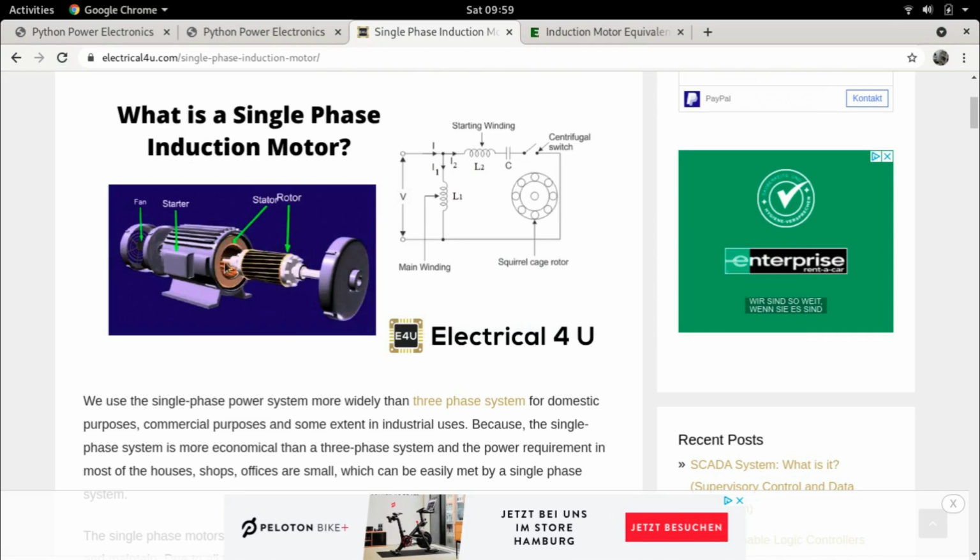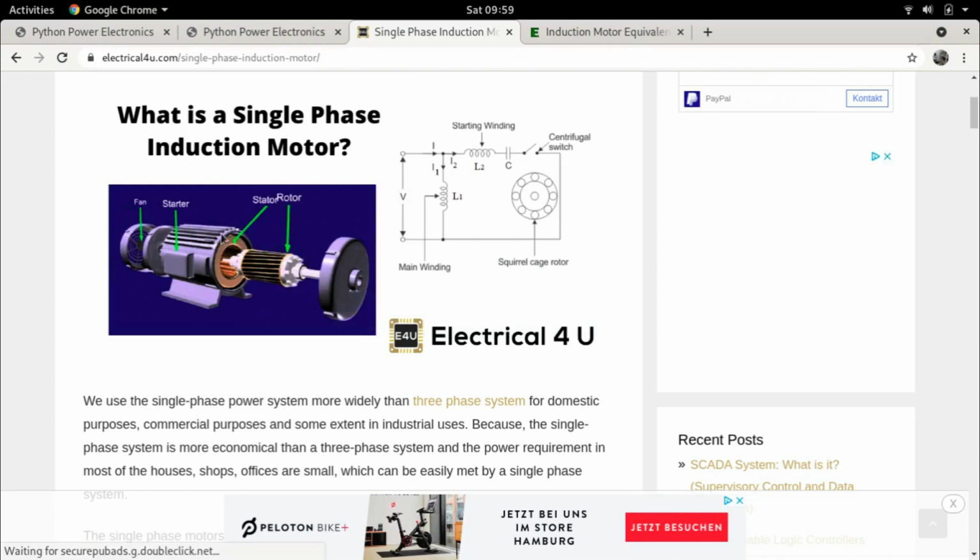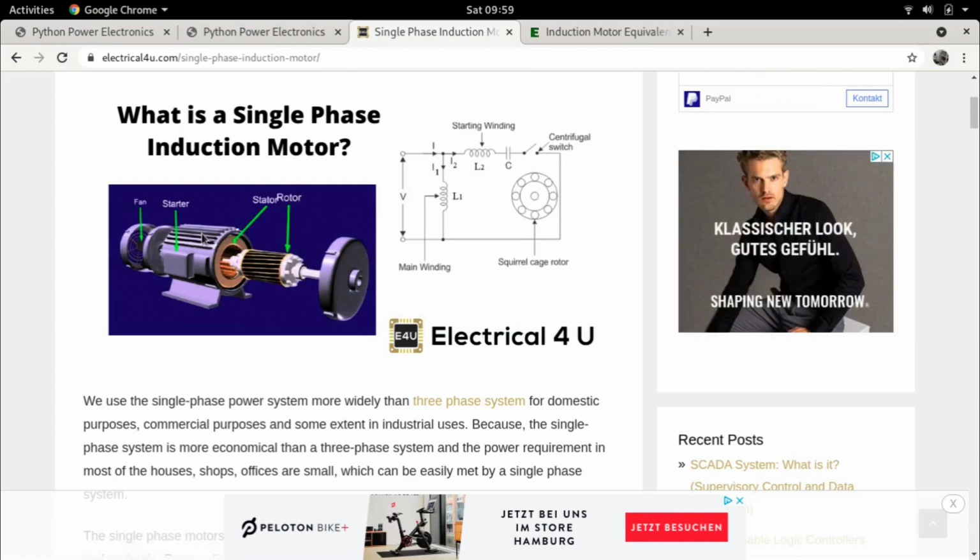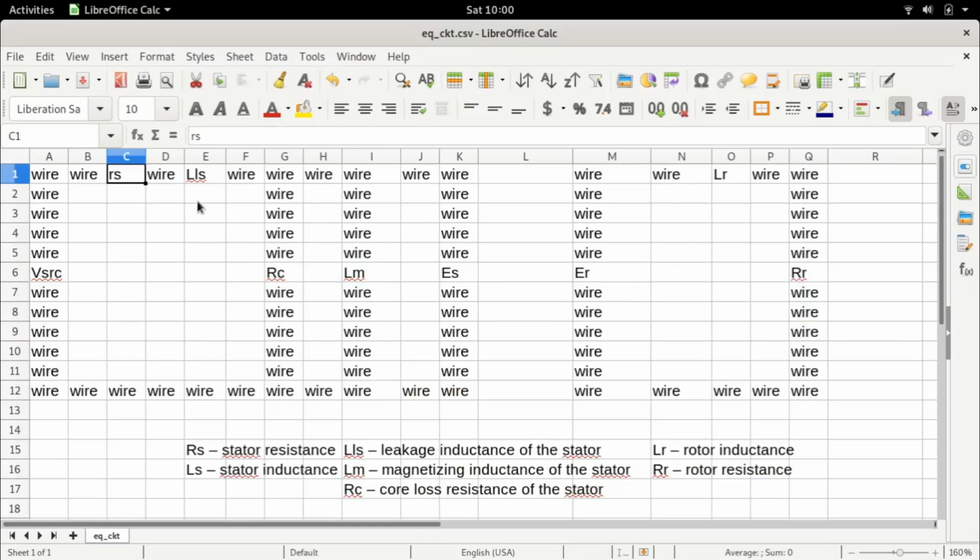Some of it will escape. This is called leakage flux. That is the flux which is produced but doesn't do anything useful, right? Some amount of leakage is always there in any system, not just electrical systems, but every system, right? So therefore, we need to account for this, and this leakage inductance is that particular inductance that accounts for the leakage flux. Once we have the leakage flux, after that the remaining inductance is the magnetizing inductance.